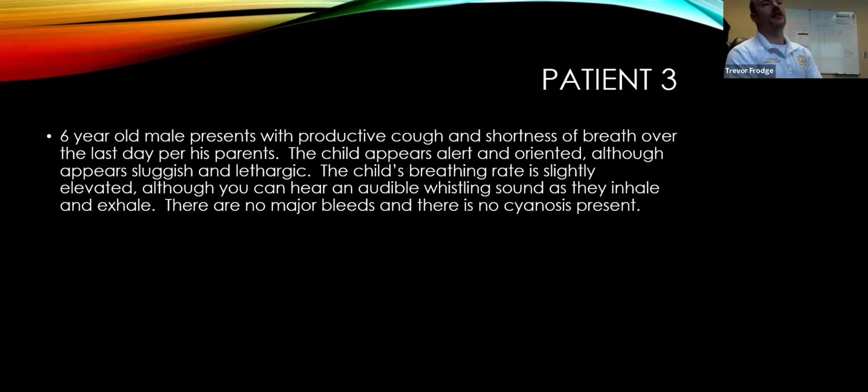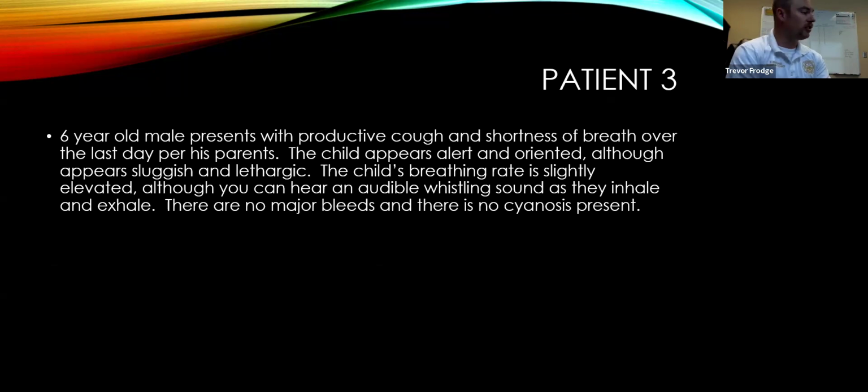So let's look at another patient here. So we got a 6-year-old male with a productive cough and shortness of breath over the last day per his parents. Child appears alert and oriented, but he appears sluggish and lethargic. The child's breathing rate is slightly elevated, but you can hear audible whistling sound as they inhale and exhale. There are no major bleeds and there is no cyanosis.